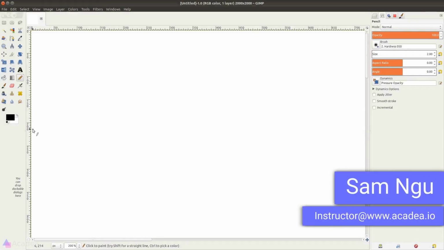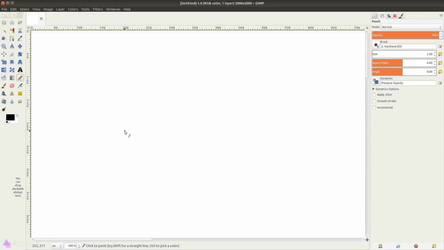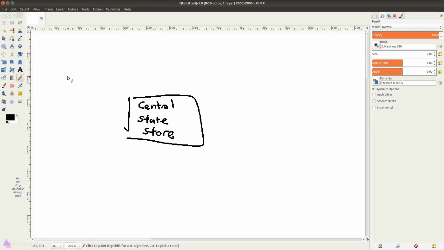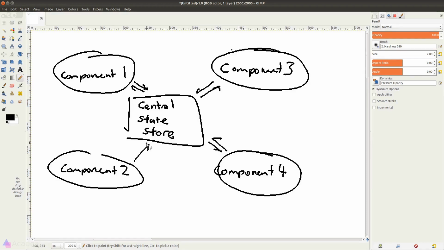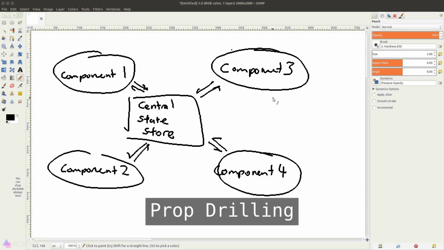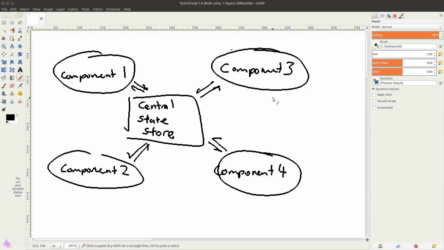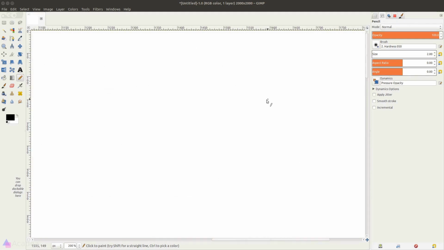As our application grows larger and larger, there will be a need for our components in the app to share data with each other. The notion of state management is to have a central location to store all the state or data in our application so that any component can easily access the data from this central location anytime and anywhere that they like. There's no need for us to do what we call prop drilling, which means to pass the data from one component to its child and to its grandchild, so on and so forth.